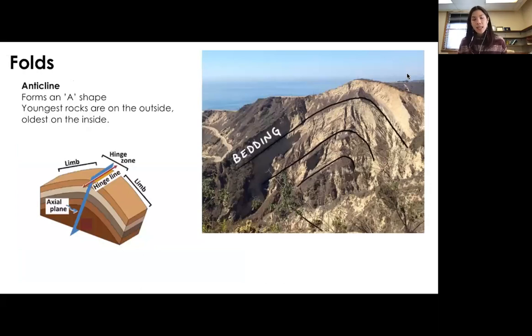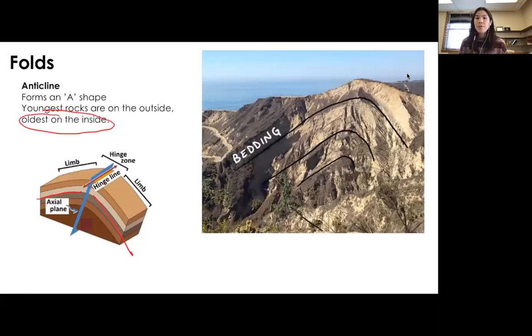The first one is an anticline. This is a fold that forms under compression, as all of these do, and it's a case where the rocks are moving up to form an A-shaped form. So that's how I remember anticline. An anticline forms an A-shaped form. And importantly, in geology, we remember that it forms an A-shaped form, but in doing so, it keeps the oldest rocks, the rocks in the bottom of the stack, in the center of the fold, right? So the youngest rocks are on the outside and the oldest rocks are on the inside.